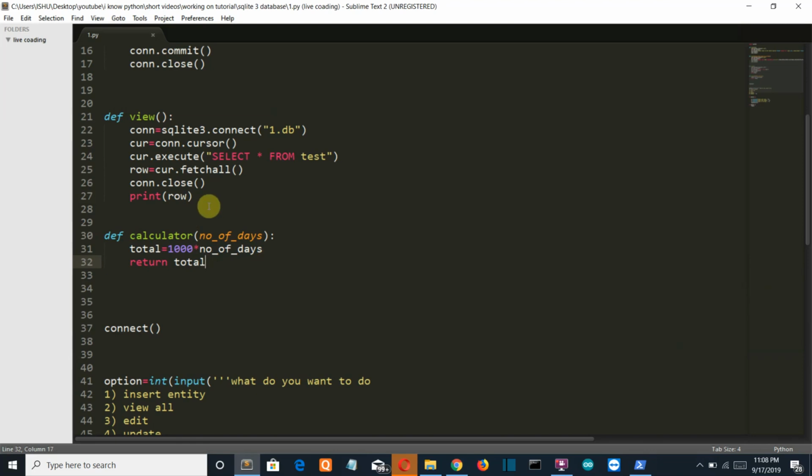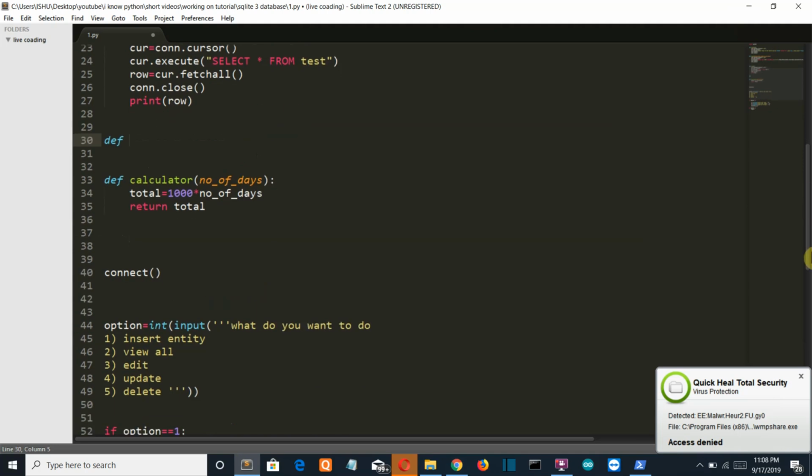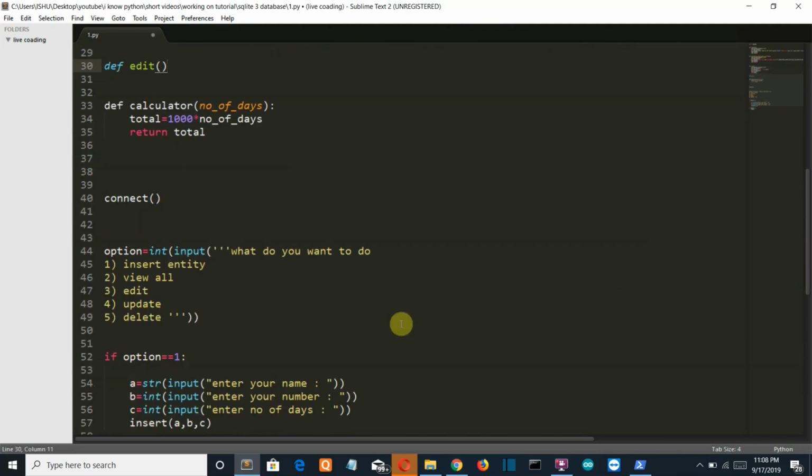So let's jump and create the third part of our program, which is to edit. So we'll create the edit one. Actually, first let's see the search option also. I haven't written the search option here, right?